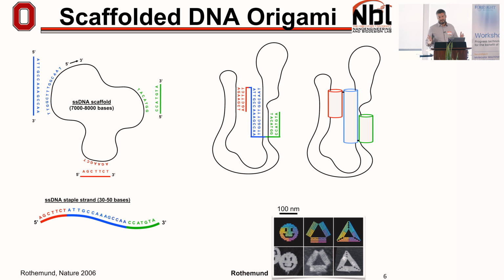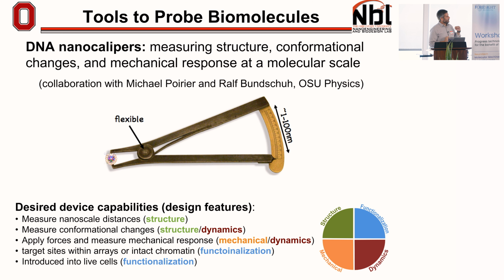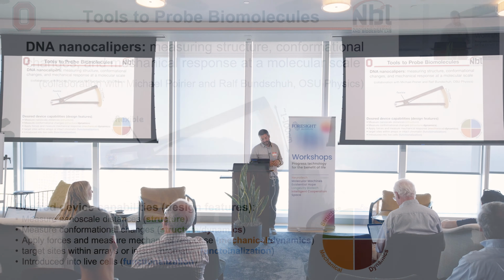So of course, we use DNA origami. I probably don't need to spend much time on this, but basically it's programming the folding of this well-known scaffold sequence into a higher order structure by designing the sequence of these staples to pinch it together. And this is really the baseline, one example of how we're trying to take that DNA origami and use it as a mechanical tool to interact with biomolecules. The basic idea is illustrated here.